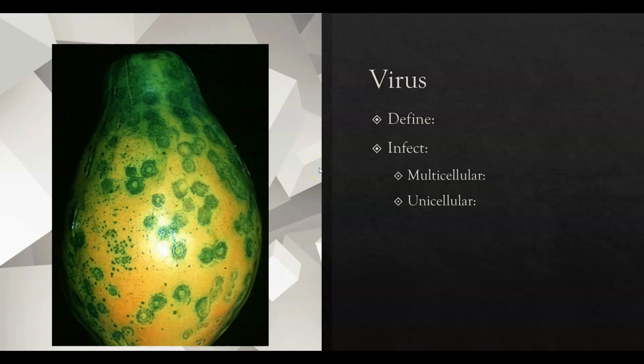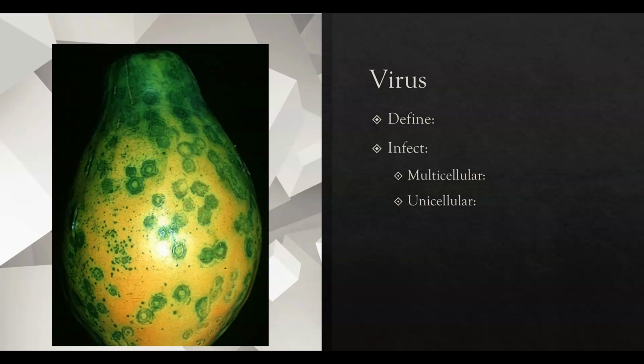Okay, so the definition of a virus, and here you're going to be writing this down, so make sure you're ready with your pencil, and you can pause anytime. This is the definition of a virus. It is a submicroscopic infectious agent. Well, those are a lot of words I should probably spell out, huh?